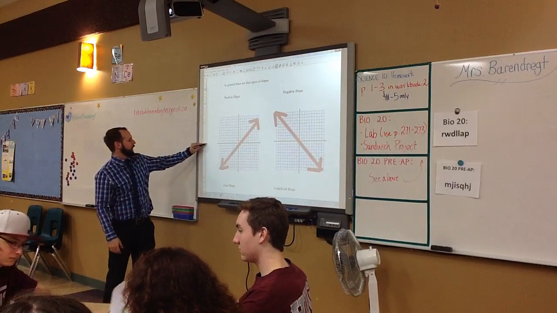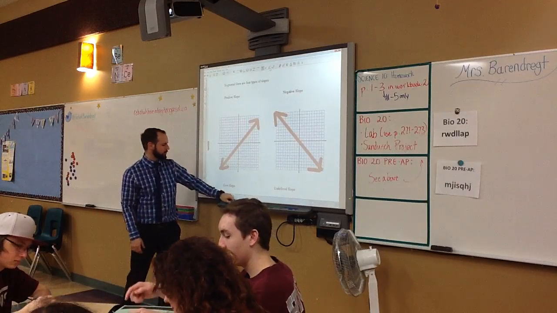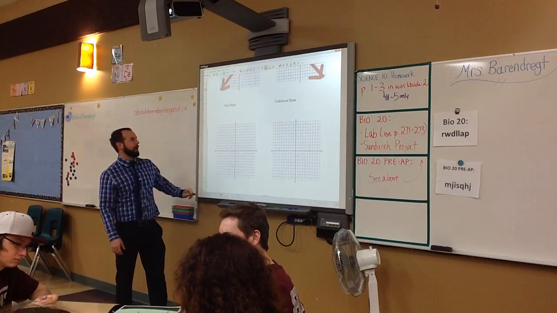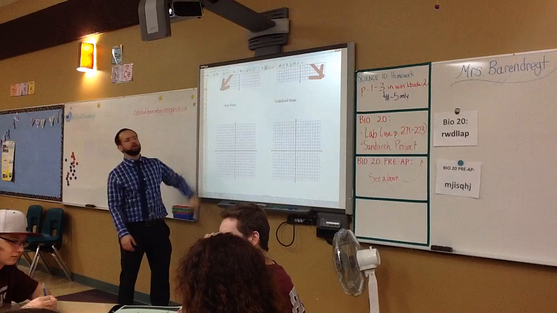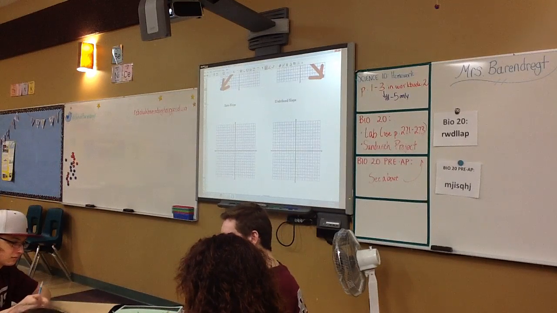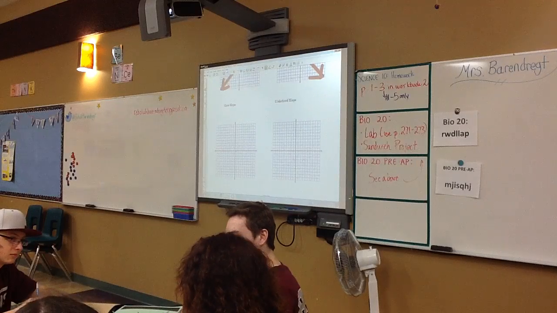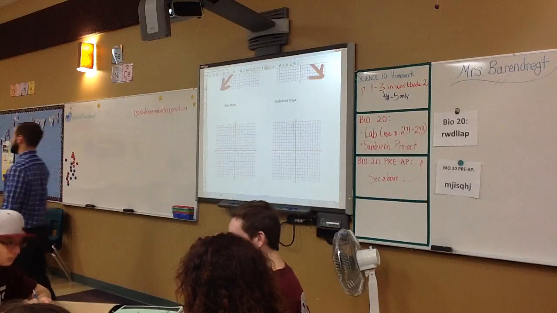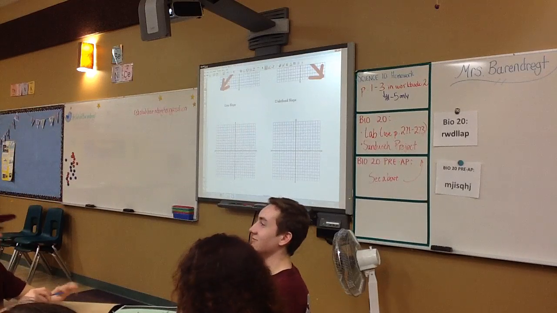Now, what I want you to do is, on your table or with your group, tell me what a zero slope looks like. Positive, negative looks the same, is pretty easy. Tell me what zero slope looks like. Remember, it's got to be linear, so it can't be away.